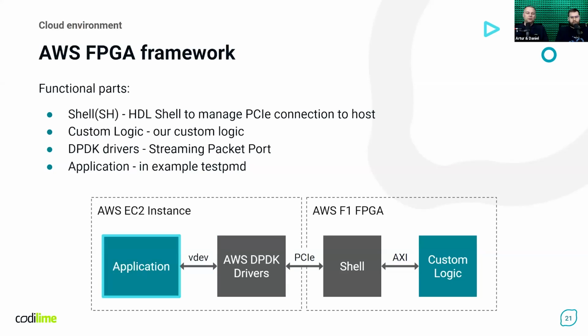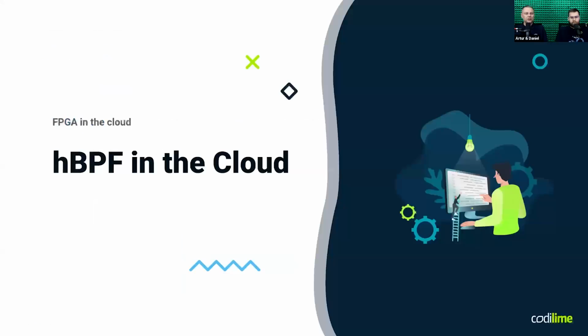Application. Here we may put our logic. Usage of the DPDK framework allows us to use, for example, the test PMD application, almost off the shelf. It is already there, we just need to reach for it. Only a few additional arguments pointing to our driver, and we may set up an environment which will route data from network or files to our device. That was a theoretical introduction. There is no better way to recognize the device than prepare some project with it. So let's take a closer look at what we have done for evaluation of FPGA in the cloud.